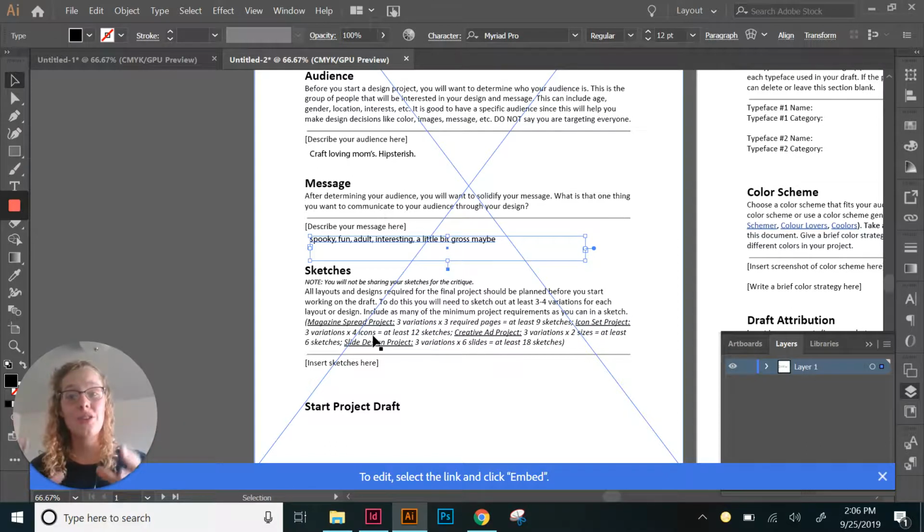If this were an intro to graphic design class, you'd be doing more like 25 to 50 sketches for each of these icons. So think of this as a really low bar. Three sketches of each is not even much. If you want to just open a sketchbook and do a whole page of sketches for one, and then flip the page and do a whole page of sketches for another, this can be something you do while you watch a movie or anything.